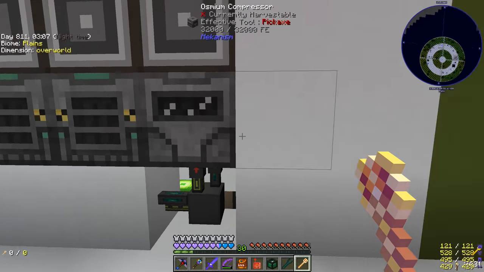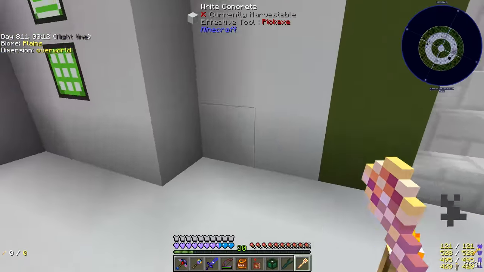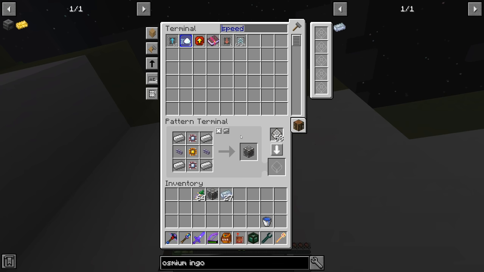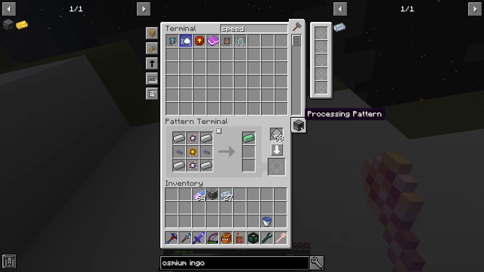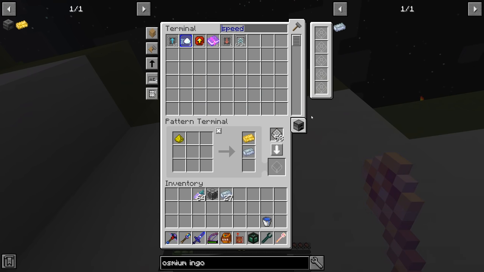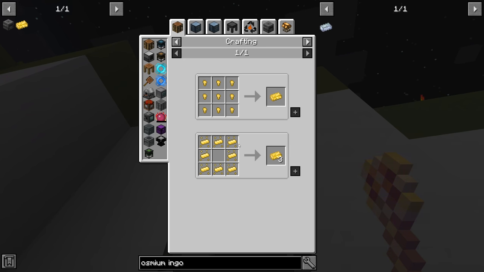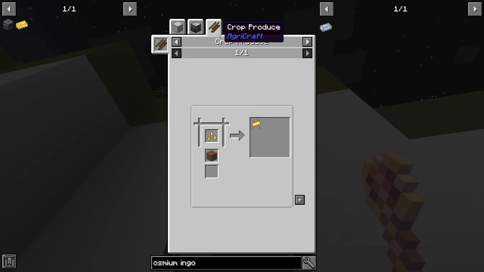Power's full. Awesome. So we have the glowstone and we have the refined glowstone ingot. We should be able to make a crafting or a processing pattern now for this. So we'll do one of these. And I just saw there was a seed. I didn't know there was a seed for this. What level is a seed and how many items do we need?